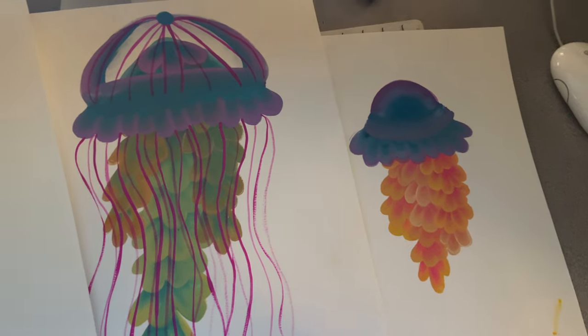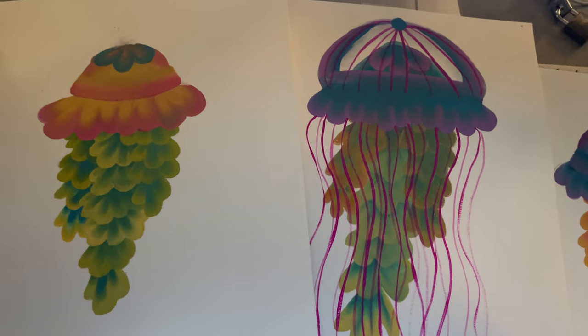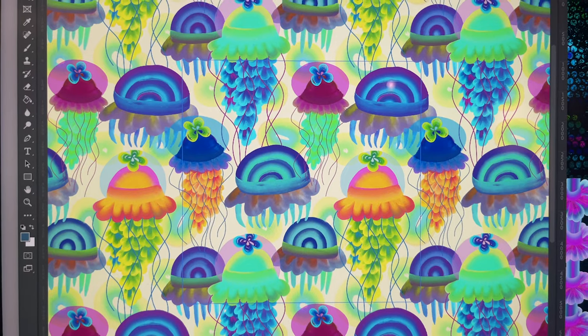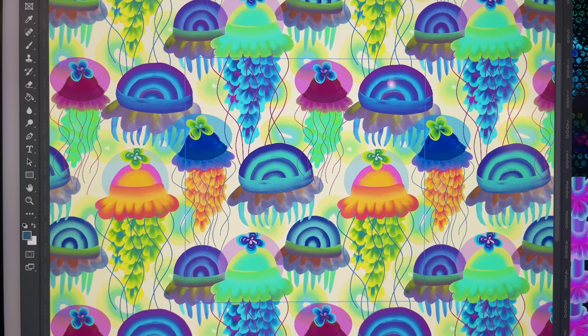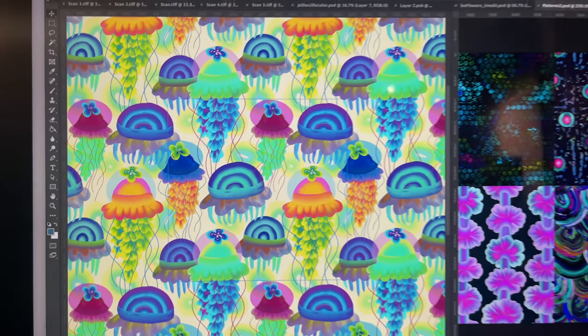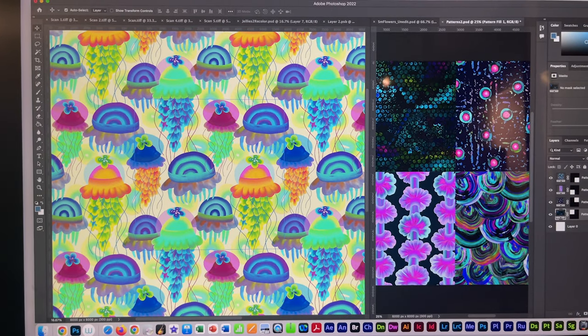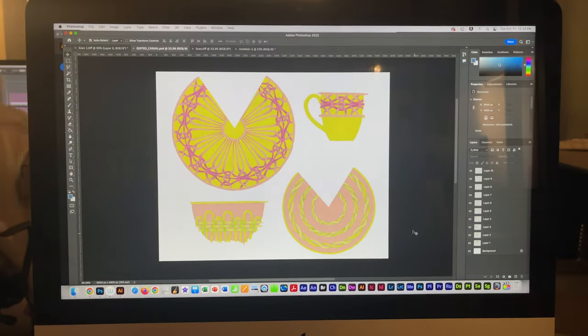I kept working on my collection of prints relating to my bioluminescence theme, and I painted some jellyfish just to see if I could make them work somehow. I started by making this print, which I think is really cute, but it doesn't really go with my other designs. It's a little too bright and bubbly and happy, while my other prints are much darker and just have a totally different energy, but I'll keep messing around with this and see if I can make something else work.